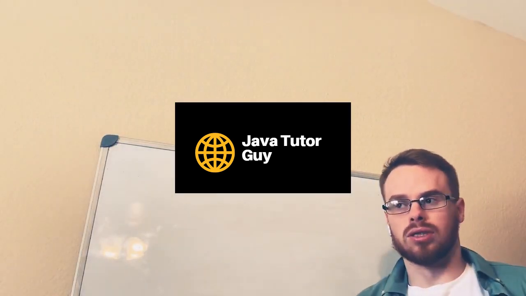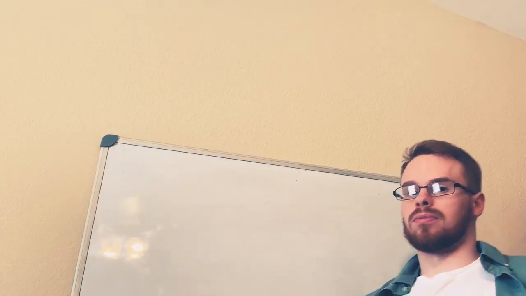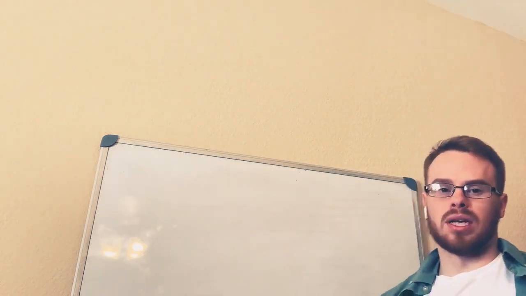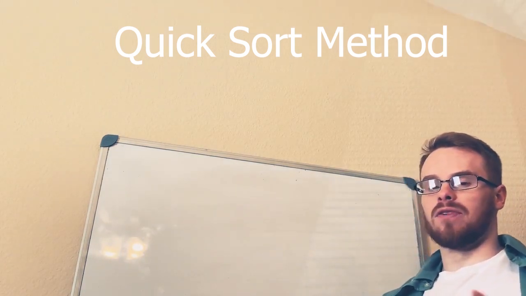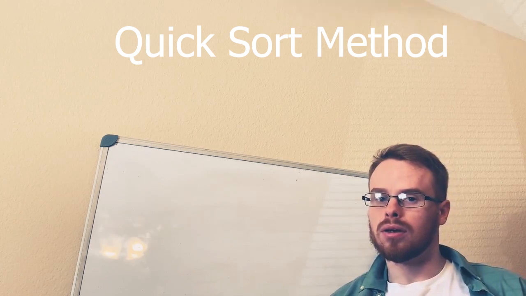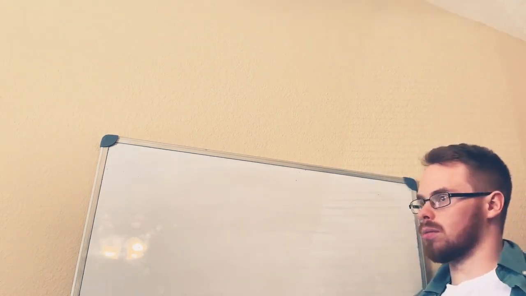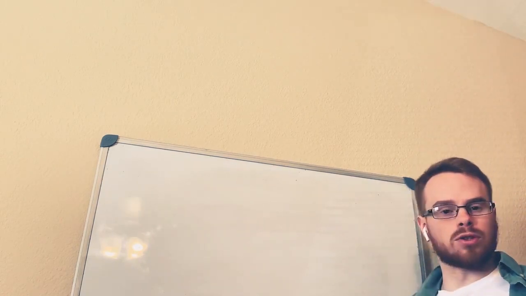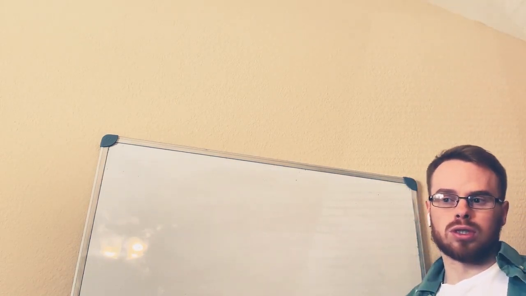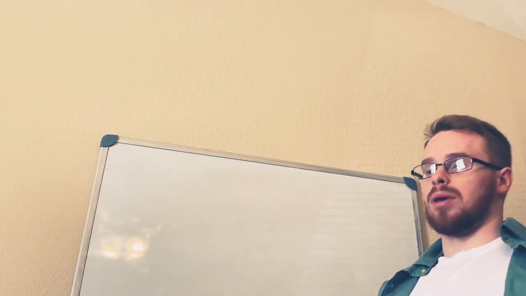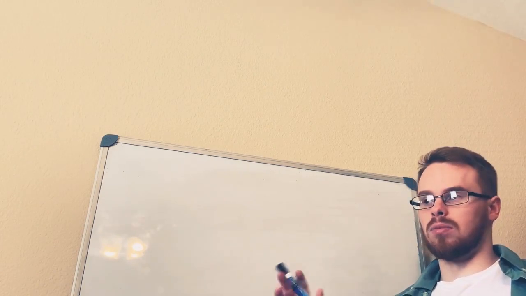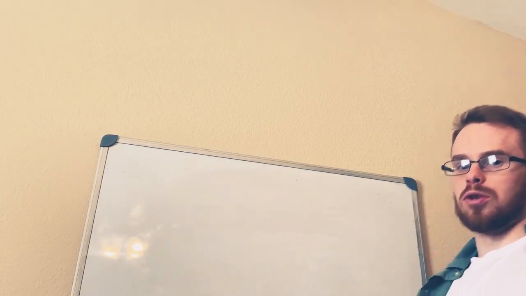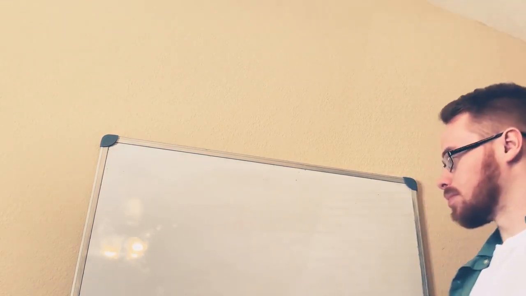Hey guys, so today in this video I'm going to go over Quicksort. Quicksort is a sorting algorithm that uses recursion and the divide and conquer technique. Another sorting algorithm that uses recursion would also be merge sort. There are multiple different sorting algorithms you have to choose from: selection sort, heap sort's a good one. But one of the top efficient sorting algorithms is going to be Quicksort, especially if you do it properly.